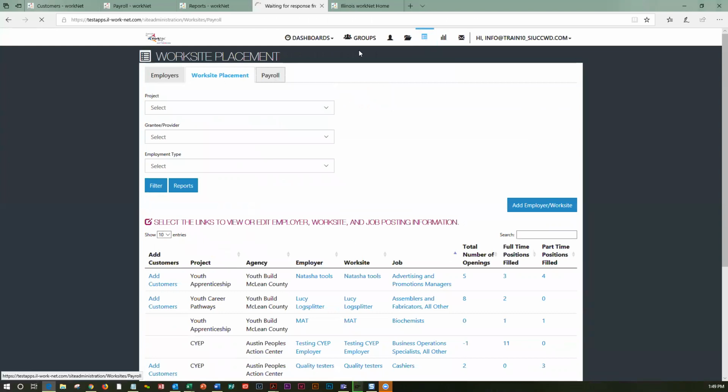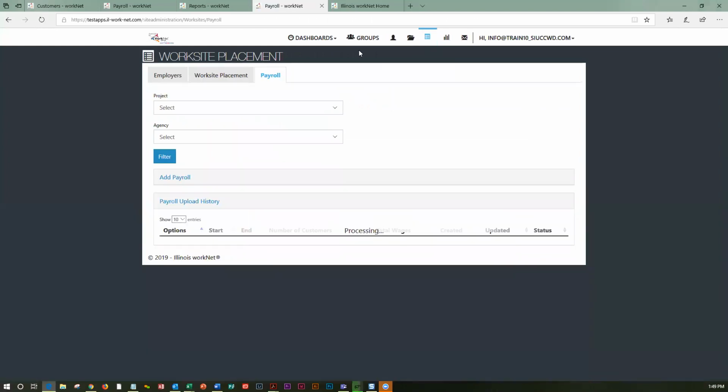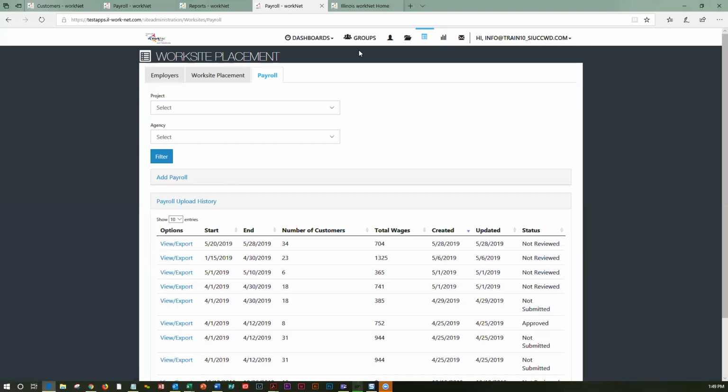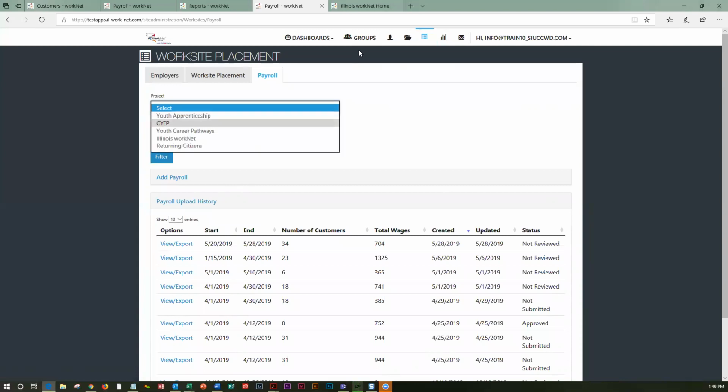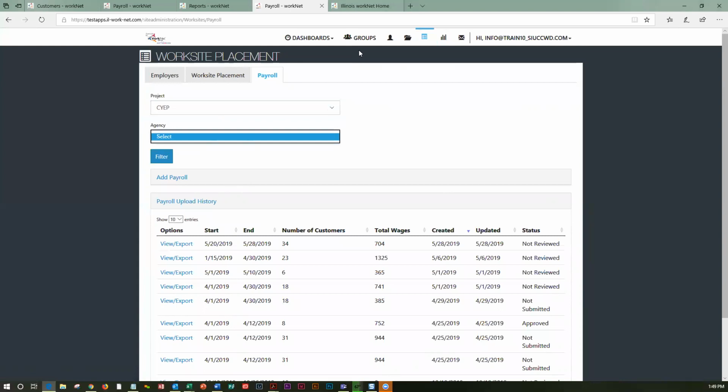We've done this before, we've explained it before, but we're going to do it again today, just so that everybody knows. We've got CYEP as our program, and I'm logged in as a user from Austin's People Action Center.